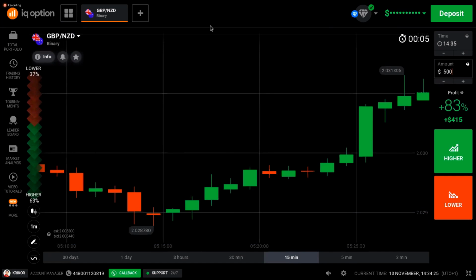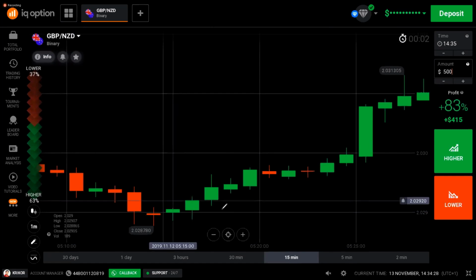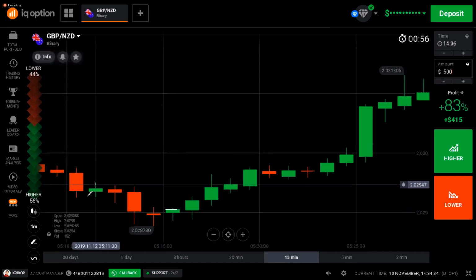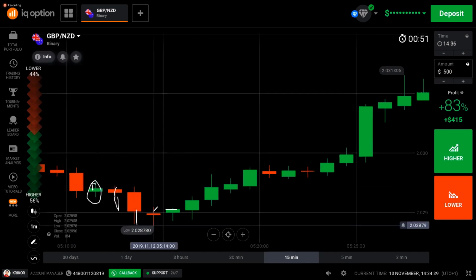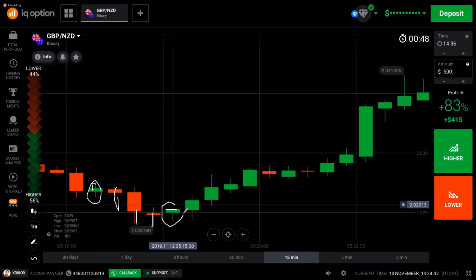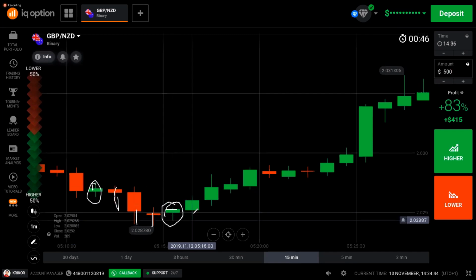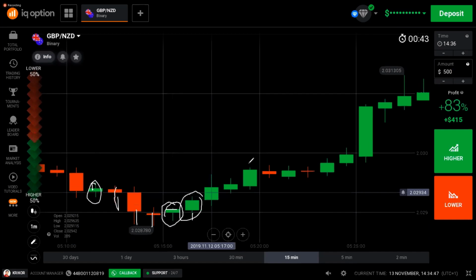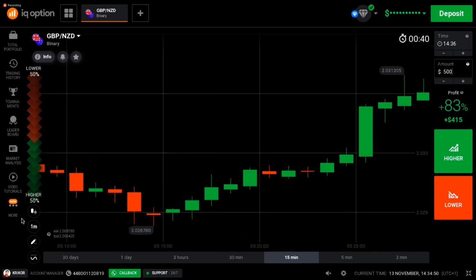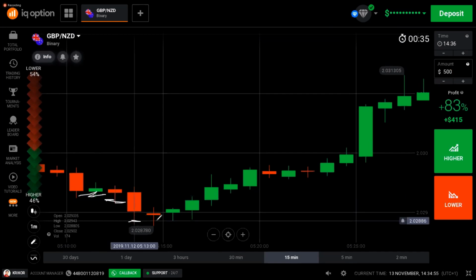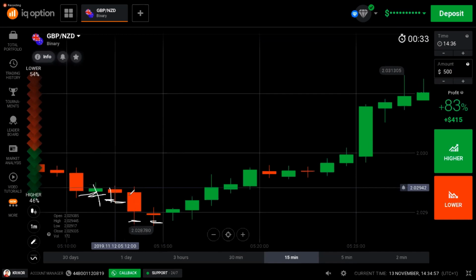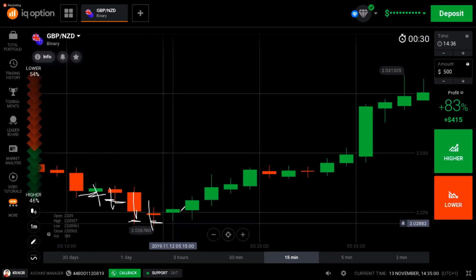Now, having said that, you are seeing this green candle here. Because of this green candle, buyers have entered here. Buyers are in this candle. So buyers eventually formed a green candle, which means the next candle will be green. Because they've been fighting to enter from here, one, two, three, four candles. So when they eventually turn this candle to green, it means the next candle will be green.